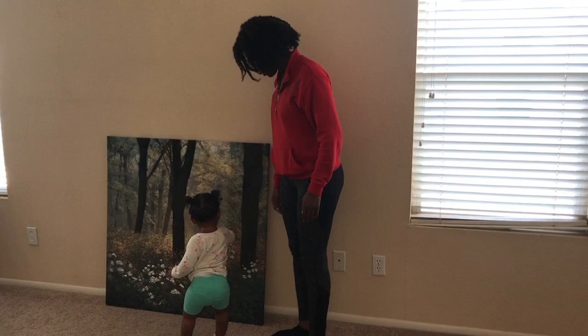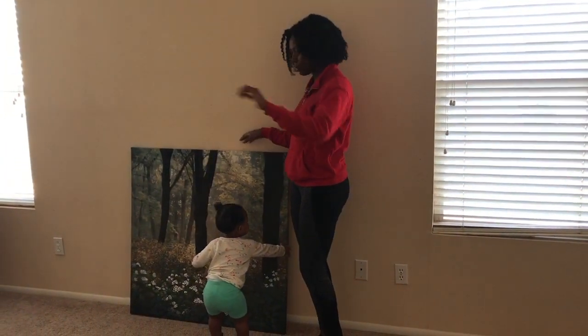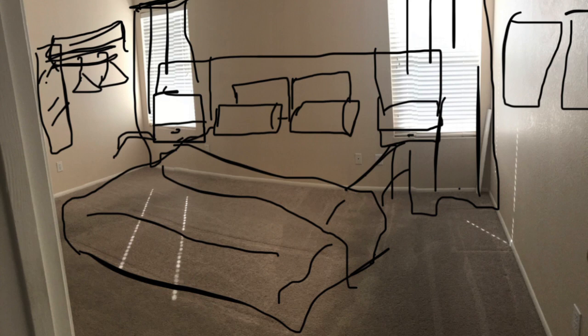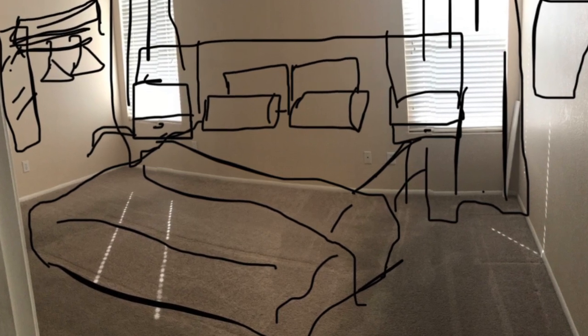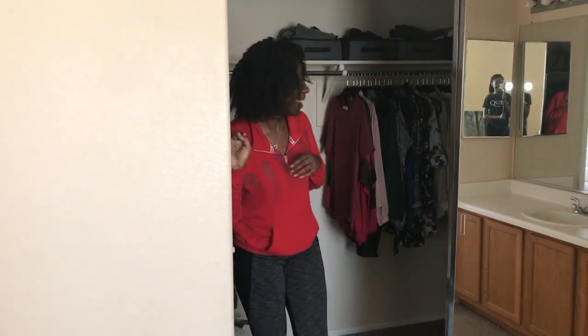Yeah, nice. This may or may not be our room, I don't know. I'm just trying to figure things out. We have an available wall right here. Ideally, the bed would go here, in this space. So here's a terrible doodle of what it would kind of look like with our current bedstead in this room. Well, you can see it, right? There's no light in here because there's no power in the house yet.